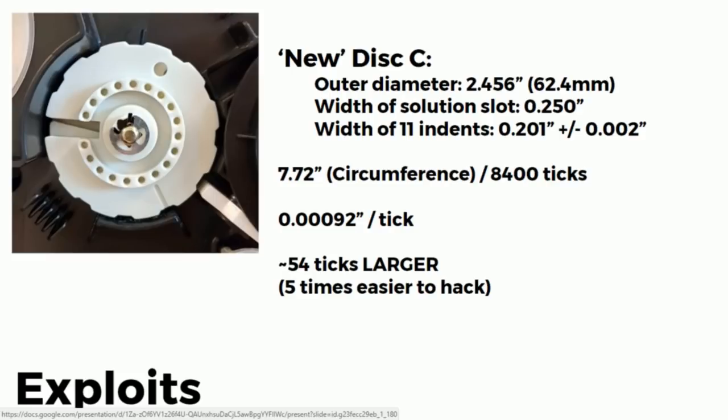Now the interesting thing about this disk C is that the solution slot is actually 50 thousandths of an inch larger than all the other indents. That may not sound like a lot, but that's 54 ticks on the encoder. That's a huge gaping, like it's such a sore thumb, it sticks out at you.